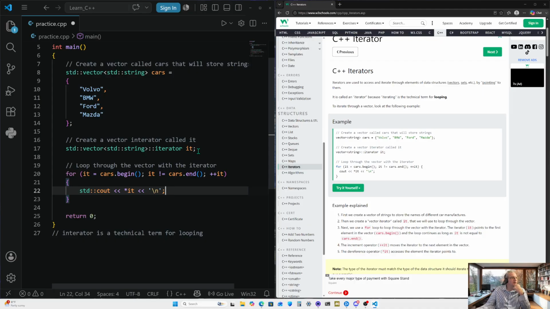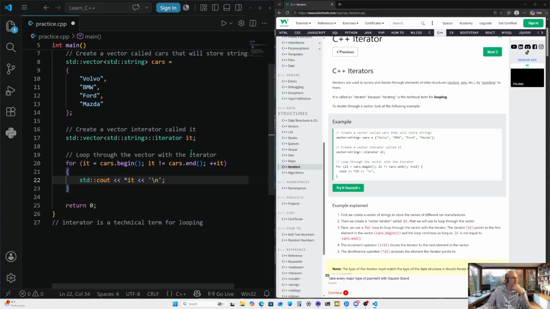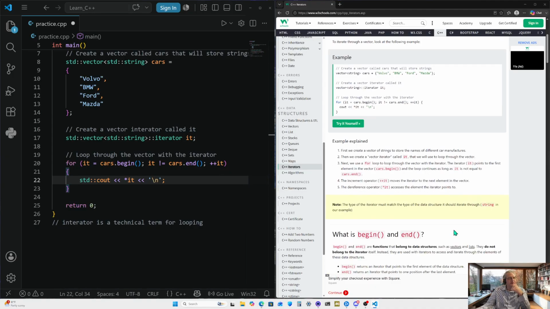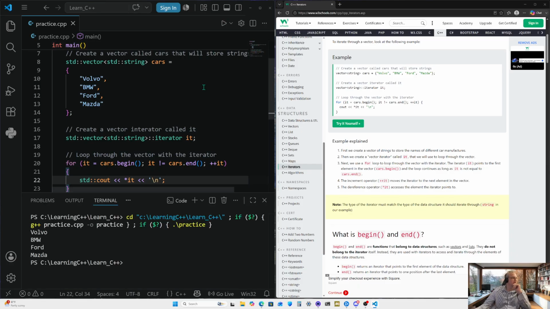I'm not sure what this means. It doesn't give a whole lot of detail on that, but okay, so I see it down below. It's going to explain it here in a minute. We've got a for loop here. It is going to be set to cars for the beginning. It is not going to be set to cars at the end, but we're going to increment it. Okay, so let's go ahead and save this, run this, and see what we get, and then look at the explanation of this.